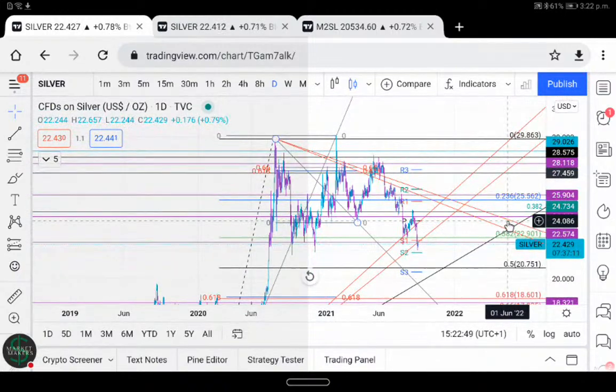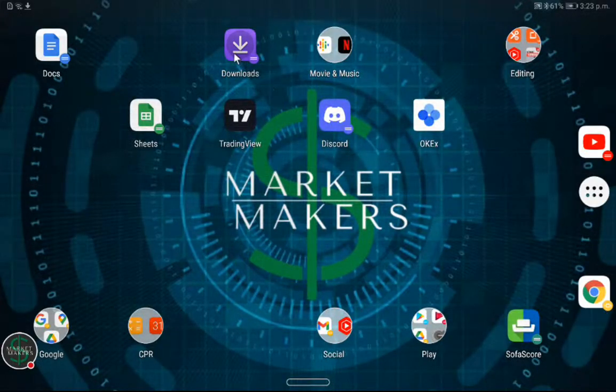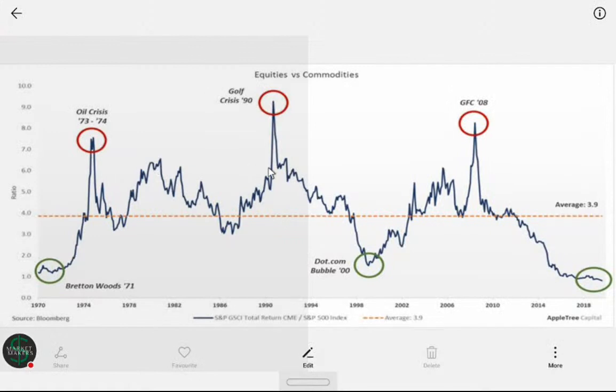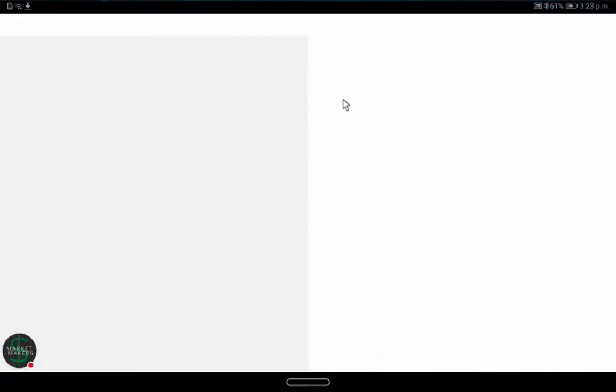And silver is a monetary metal, so I've just given you the monetary reasons as to why silver will go up. There's going to be inflation. The commodities index is severely undervalued compared to equities at the moment, which I showed you on that first chart. So commodities are severely undervalued. And I showed you that gold moved 1,000% in the 70s, so you could get absolutely gigantic moves in silver. I'll just double check what the silver movement was back in the 1970s.